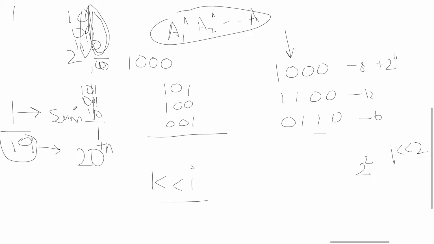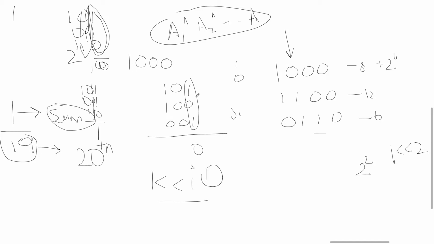The thing is that you can get that bit from the sum itself. How? When you are summing some numbers, the last bit will be either even or odd based on the number of ones in this column. Suppose there were two ones, this will become 0. If it was 3, then it will become 1. So by the parity of the sum, you can figure out the parity of the answer itself. If you are only talking about a one-bit number, then XOR is actually sum modulo 2. That's why the last bit you can figure out from the sum itself. The last bit of the XOR will be equal to the sum modulo 2, which in base 2 is actually the last bit of the sum itself.